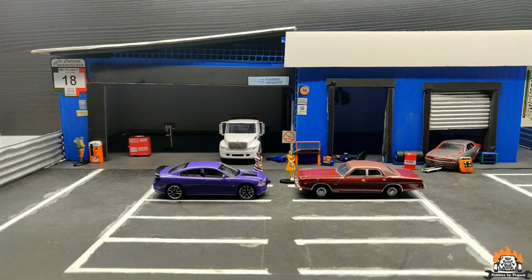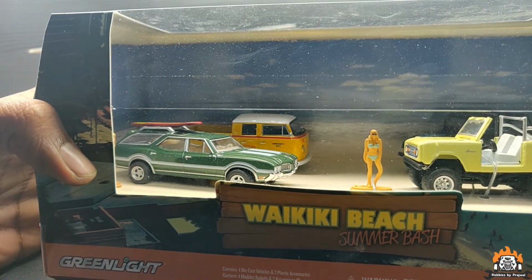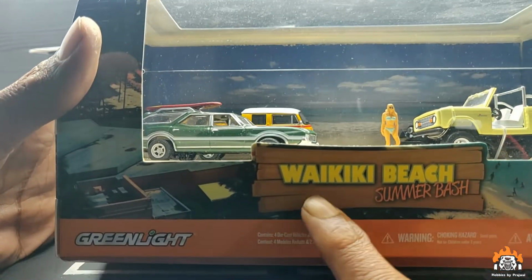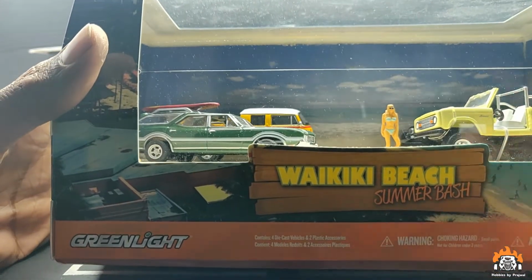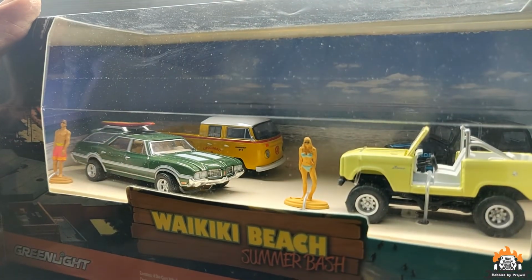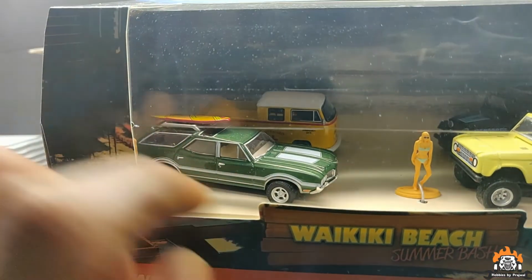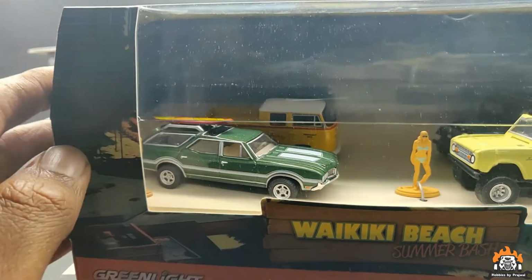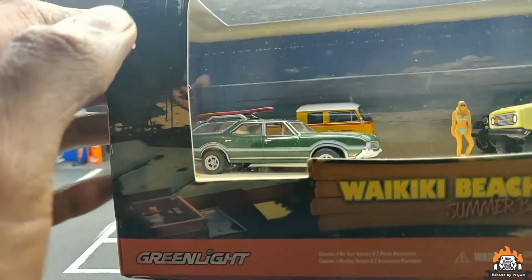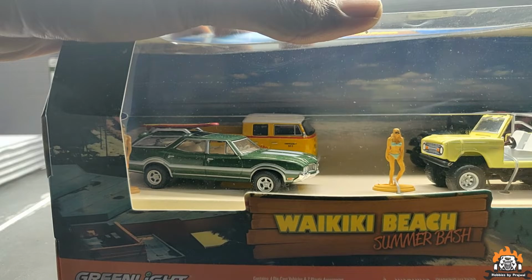Okay, now let's move on to the box. This box, I wanted it because it would look nice in a beach photo shoot. It says Waikiki Beach Summer Bash. I have no clue what that is. The box itself has a diorama kind of look inside. It has the beach view with the sky. They've tried to give this sandy look inside. Now comment down below why the guy is put there and why the girl is put here. Now let me open this box.